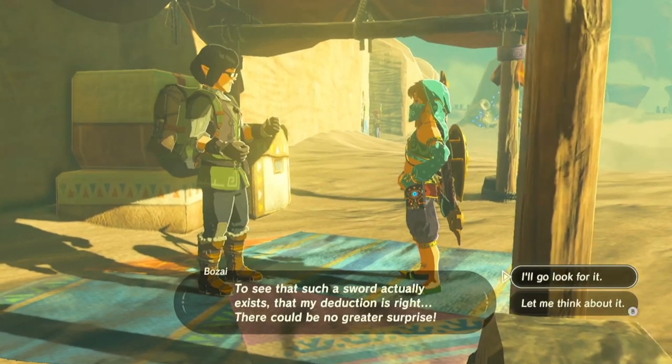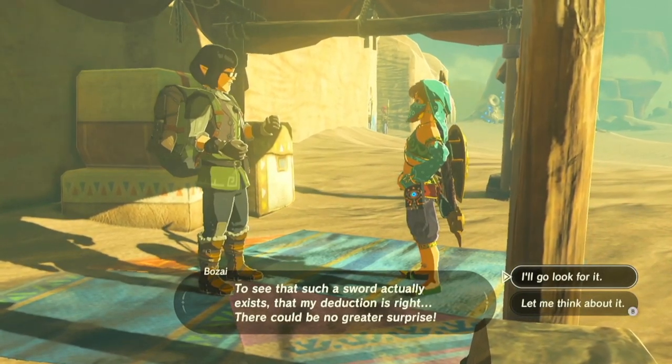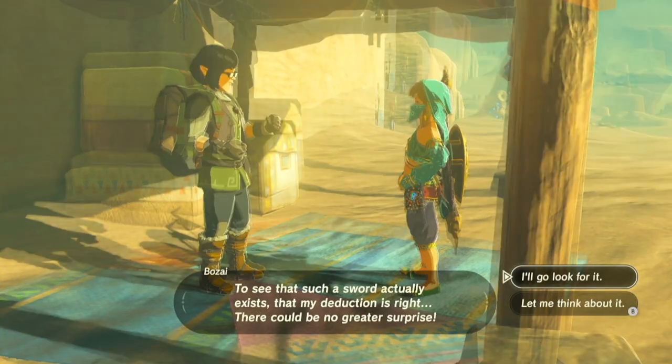You could say, let me think about it. I know, we're going to have to. I think that is sort of like saying, yeah, no thanks. So we're going to say that we'll go look for it.